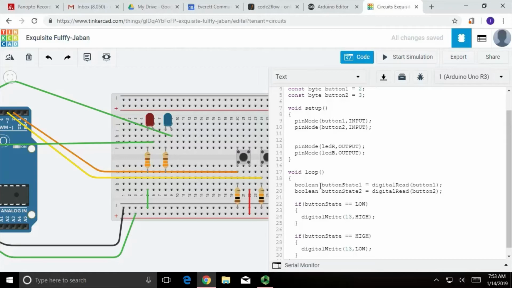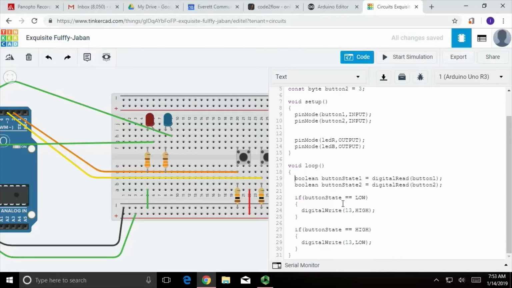Now, one thing I don't want to do is I don't want to write constant in here, because what's going to happen is I want to be able to check the button, and if I say that it's constant, it'll lock that value in. And I don't want to lock that value in. I want it to be able to change depending on whether that button's pressed or not. Alright, so I'm not exactly sure what I want to do here yet, but I do know that it's not going to quite work yet, because if I were to run this, and I know I haven't done a whole lot on errors yet, let's see what happens if I try to run this right now.